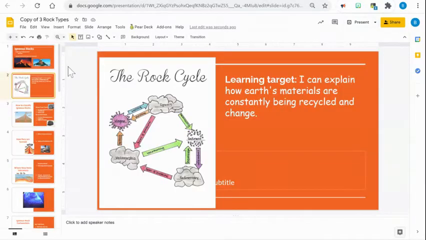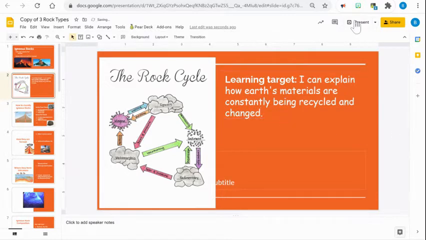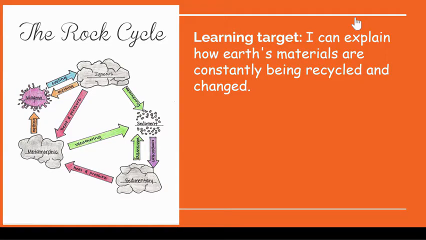Hello, students. We are quickly going to go through some basic mechanics of the rock cycle in today's lesson. Our learning target today is I can explain how Earth materials are constantly being recycled and changed. This is a big piece of understanding how planet Earth works, and why we taught you about rocks is to understand how they keep changing from one type of rock into another through some different processes.